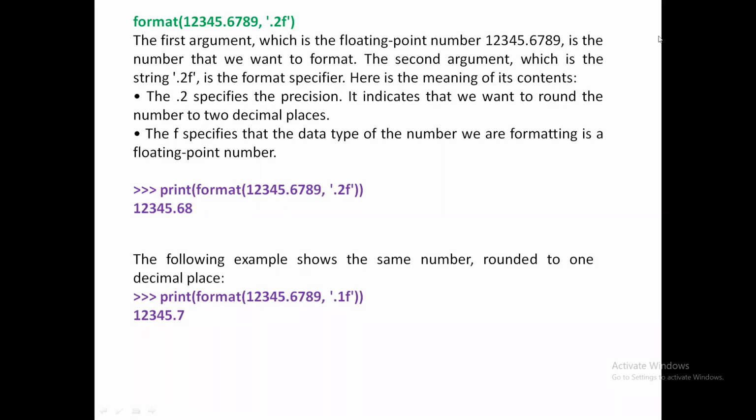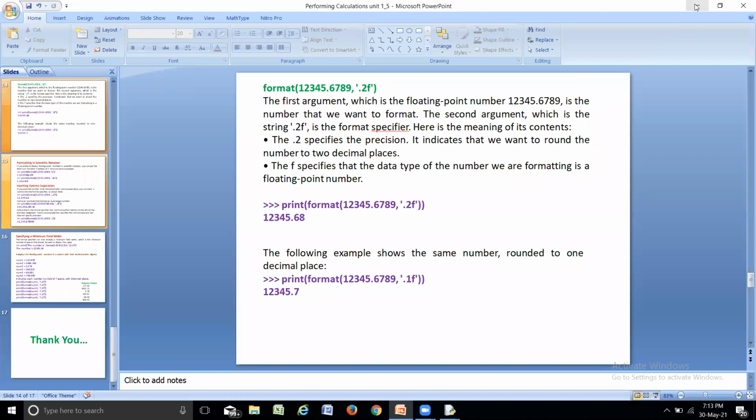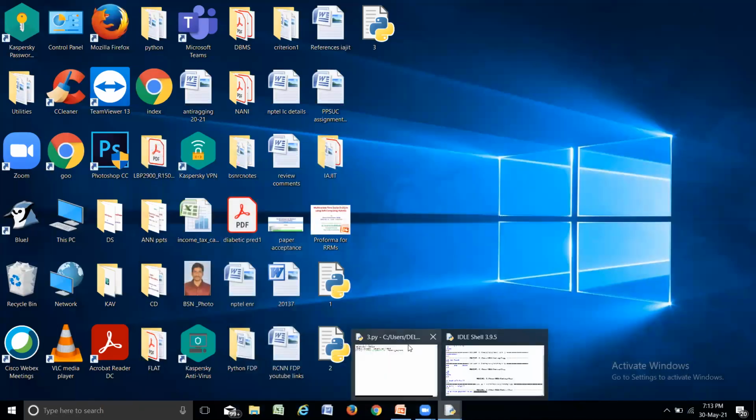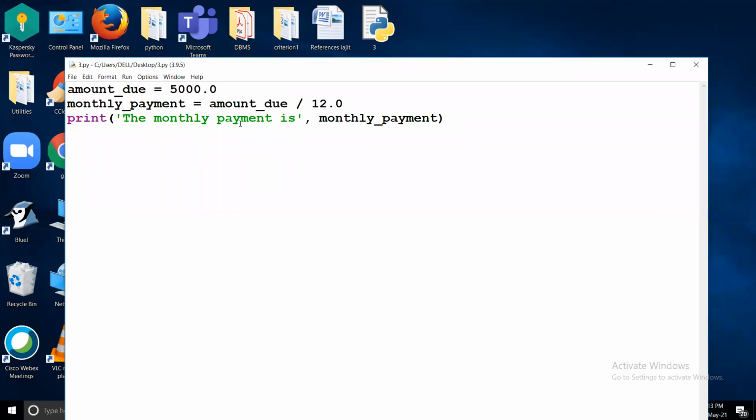Now let us see with our example. What is our example that we considered earlier? While displaying the monthly payment, I'm using monthly payment directly here. Now let us format it by using the format function here.